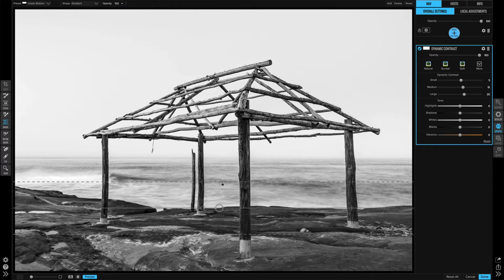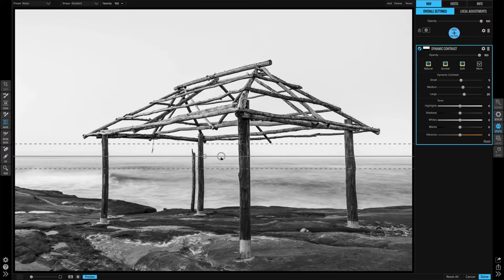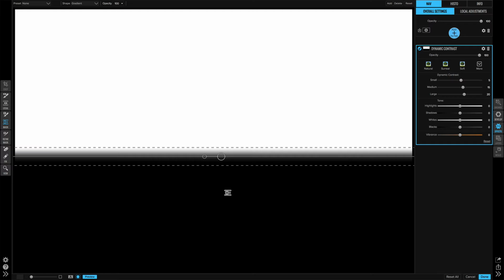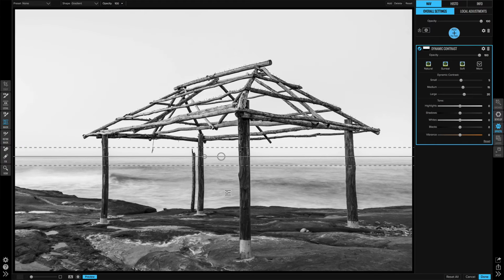Actually, you know what? Let's go ahead and do this. We'll take care of two birds with one stone and all that, because I don't want it on the ocean in the background either. So what this has done, if I press the O key, see I'm removing the contrast from the lower part of the scene. So we can see before and after, and you're going to see that shack pop up. Everything else is not changing. I've got to paint this back in for the rest of these stalks here.